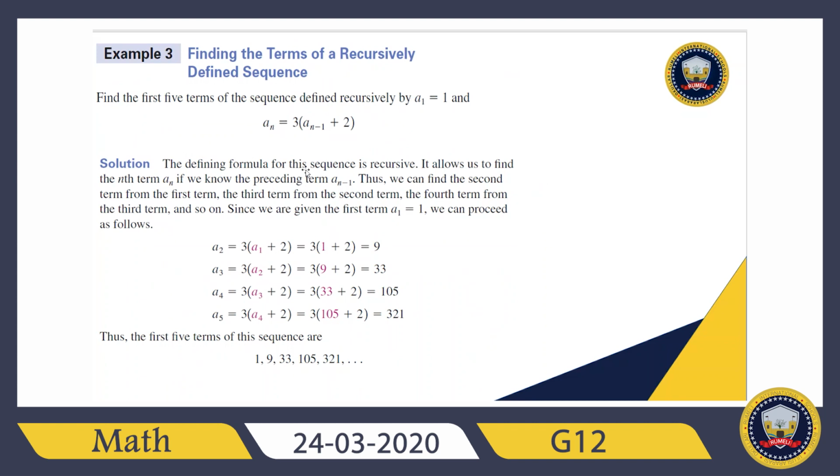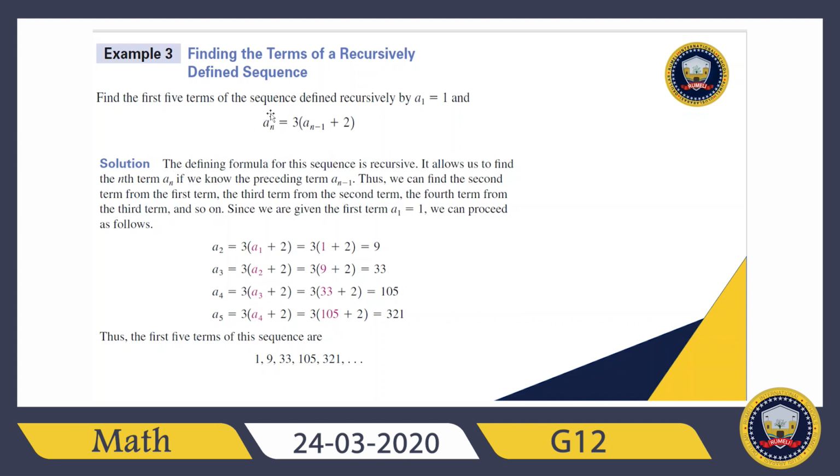And we said that we have also some special defined sequences, which are the recursively defined sequences, or the recursive sequences. In these sequences, instead of defining an only by n, we define the nth term by the previous or the preceding terms. So for example, in this case we have an equals 3 multiplied by the previous one, which is an minus 1. We could also define the nth term by more than one preceding term.